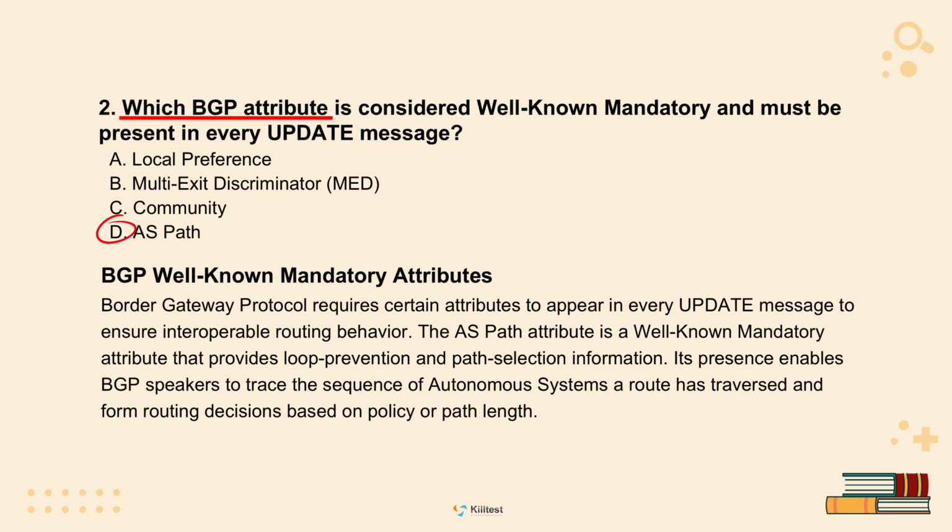And when you say mandatory, what's the fundamental job it's doing that makes it so critical? Why can't BGP function without it? It's the primary mechanism for loop prevention on a global scale. I mean, that's its whole reason for being. Okay. Remember, BGP is a path vector protocol. That path history, the list of the autonomous system numbers the route has gone through, is the core of the route. If a router sees its own AS number anywhere in that path, it blocks it instantly. It prevents a routing loop that could span the globe. And beyond that, it's also the data you use for all your path selection policies. Without the AS path, BGP is just noise. It's like the network equivalent of a chain of custody for a data packet. That's a great analogy.